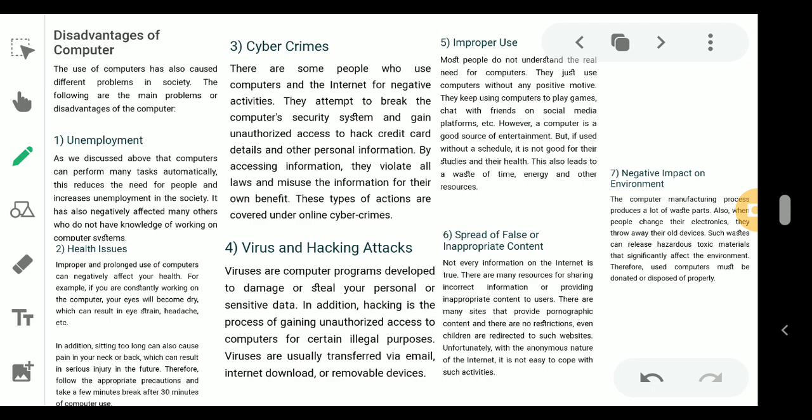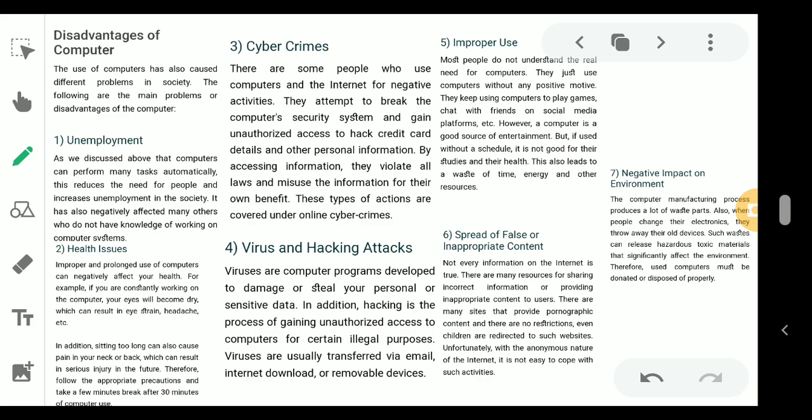Okay, and another one is the negative impact on the environment. Suppose you are working on a laptop that is working fine, but you need to upgrade it. So you change the RAM, you change the hard disk capacity, and you throw away the previous hard disks. If we keep on throwing away computers and hardware, what will happen? It generates e-waste. This is not biodegradable. The plastic components and chips are not degradable. So we are generating e-waste, and this e-waste in turn affects our environment.